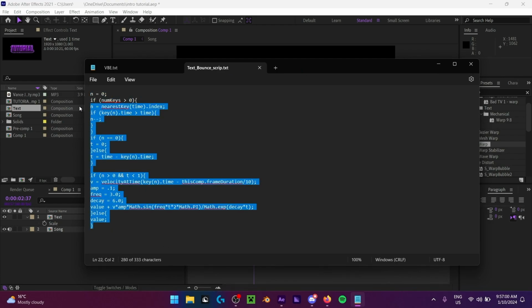This is basically creating a bounce. I could try and explain it, but I don't know what this does. The most I can tell is it creates a velocity, and then there are these 3 values that you can mess around with, but we're not gonna mess around with them because we need them to be that value. But you can reduce them to make it bouncy or less bouncy. So we're gonna select all of this here. These are all of the stuff that we're gonna use, and then we're gonna press Control C, and then we go back into After Effects.